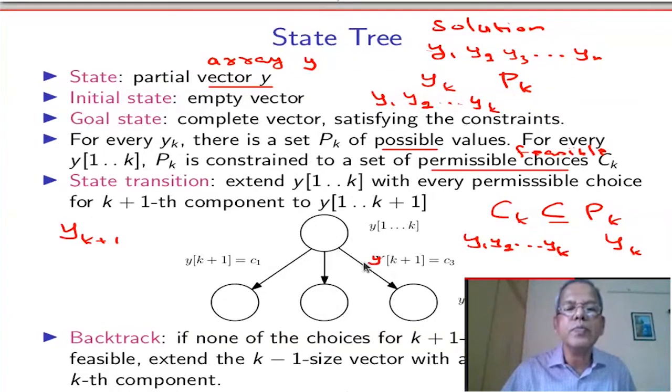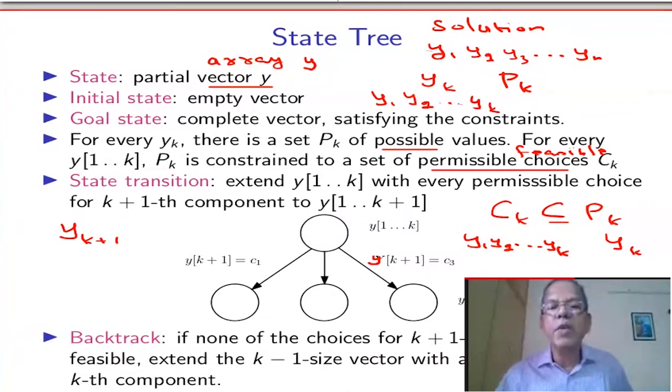Now we have to choose yk plus 1. The choices are C1, C2, C3 and so on, resulting in y1 to yk plus 1. When the solution is a vector like this, the state space will not be a graph, it will be a tree.